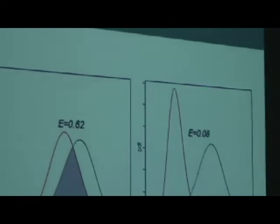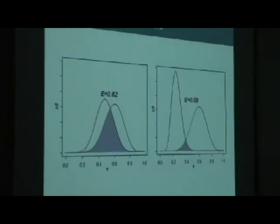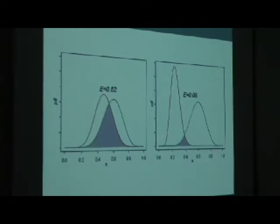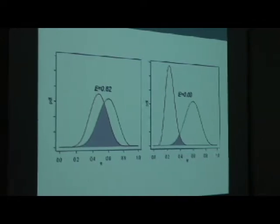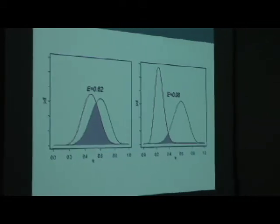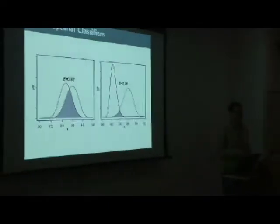And I want to make a point also about Bayes optimal classifiers. And that is that any classification system will necessarily, almost always, have some sort of error to it. And that error is sometimes unavoidable. Now, these plots here are of class conditional probability distributions. Let's say you have a bunch of cod and a bunch of haddock, and you want to distinguish these things. And the only measurement you have access to is the weight of the fish. Let's say that the weight is plotted along the x-axis.